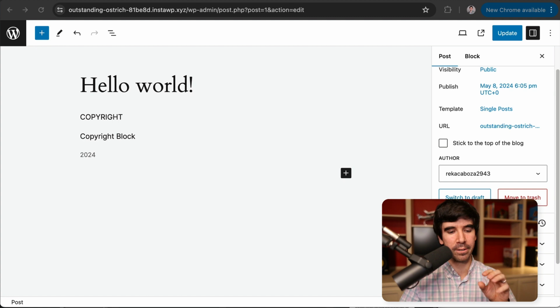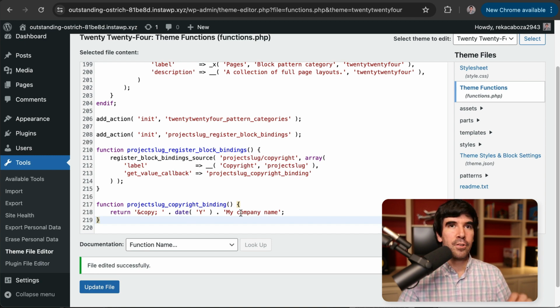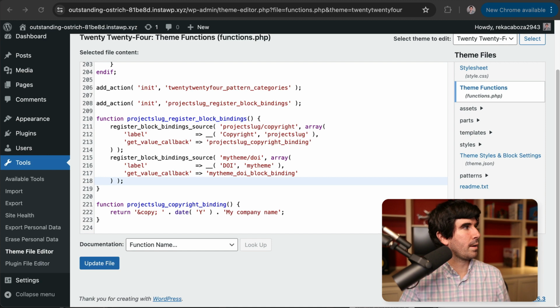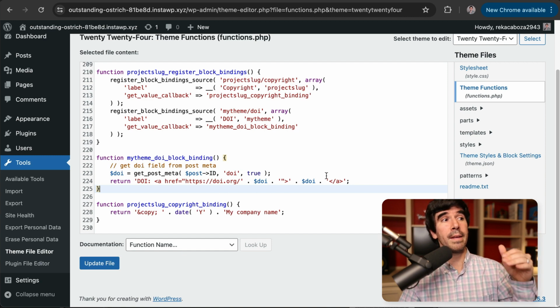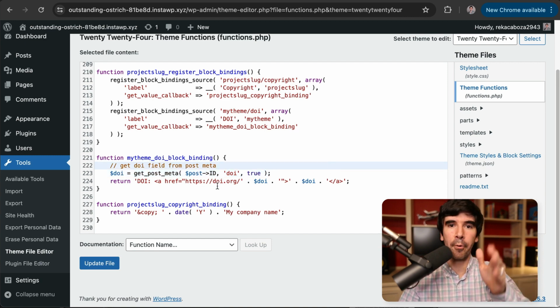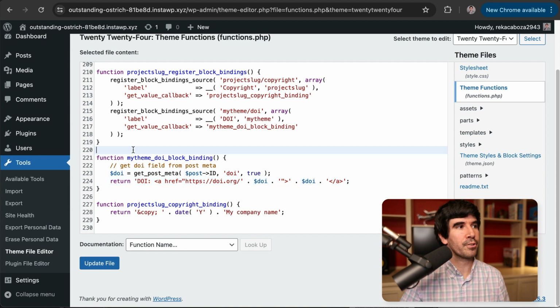And then another thing that I recently did this week, which I think is very nice, is that at the same time you can sort of expand a paragraph block with additional functionality without going too crazy. So for example, I created this one here, and I'm also registering another source here, okay, for the DOI, okay? For this, maybe I just wanted whatever that field had. It's called a DOI field, okay? This field has an identifier and it should link to doi.org/that. And that's it. So without creating a custom block, I could just make this.